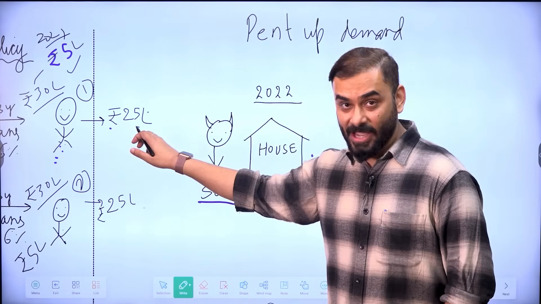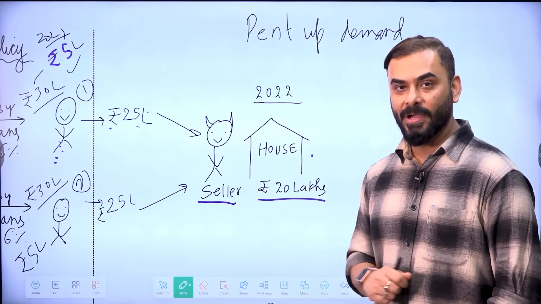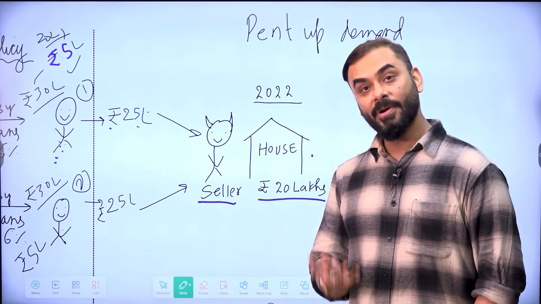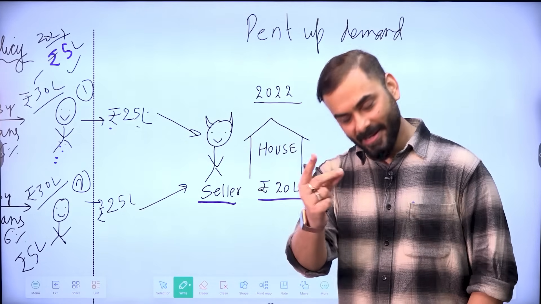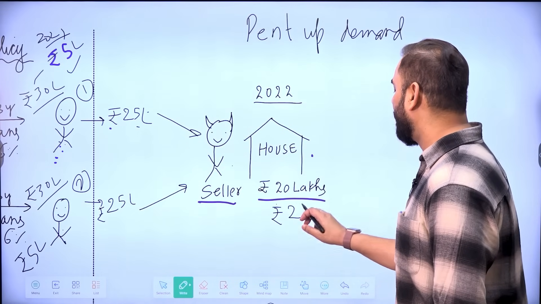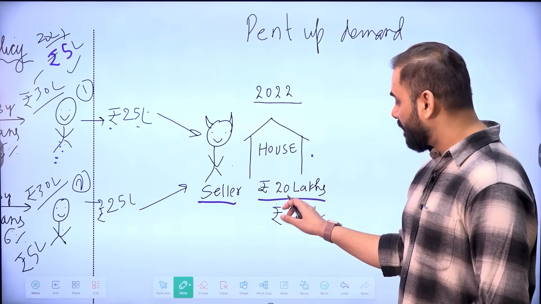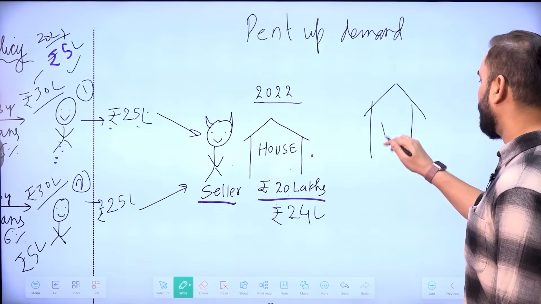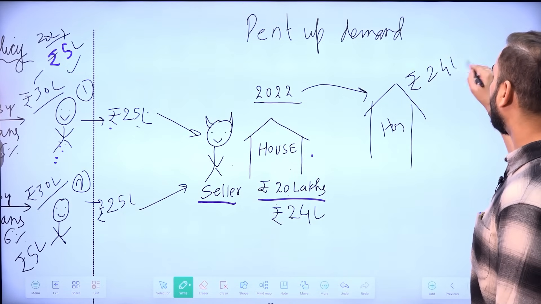People got easy cash from banks. So this person comes to this seller. This person also comes and says, I want to buy the house. Seller says, but I have only one house. Both of them are saying, yeah, but we are ready to pay. Immediately seller said, what will be the reaction of the seller? Immediately seller will increase the price of the house. So from 20 lakh, the price of the house might become 24 lakhs.